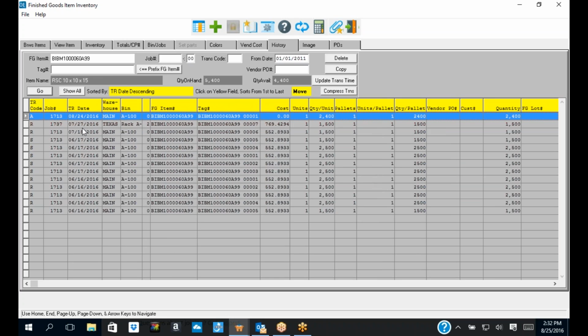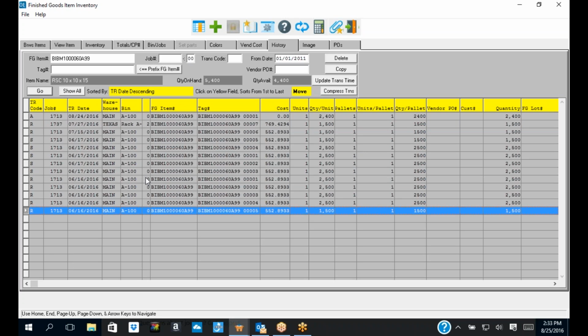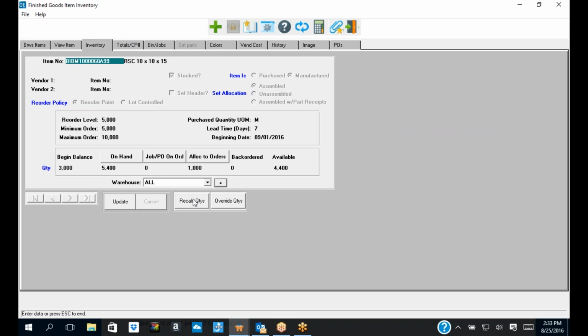With security rights, ASI has a master program that gives you security rights whereby you can change things. It might be the date's wrong, and if you make a change, you can just keep arrowing down and keep changing the date or whatever you need. Yesterday I was online with somebody and they had the wrong unit of measure. So I went to the unit of measure, updated it, did a Control V, Control X and a Control V, and just went right down. After I was all done, I recalculated the inventory and everything was corrected.